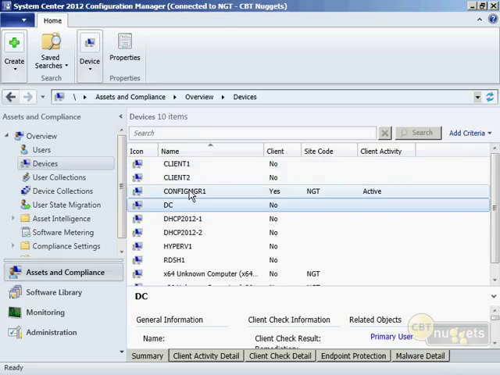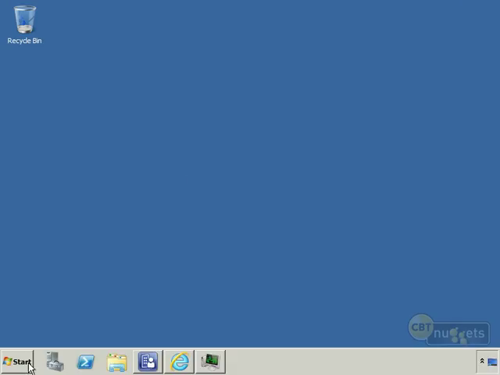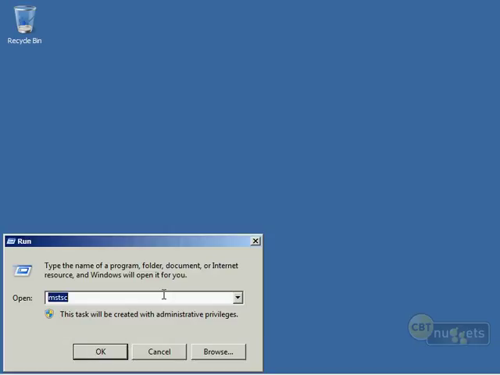If I choose Close here, now, back in the old days, SMS, we used to joke, stood for slow moving software. And the reason for that is because most of what goes on in Config Manager and SMS happens behind the covers. You don't necessarily see these things directly happening. So there's no instant gratification with Config Manager. What you have to do is kind of sleuth around to see what's happening under the covers.